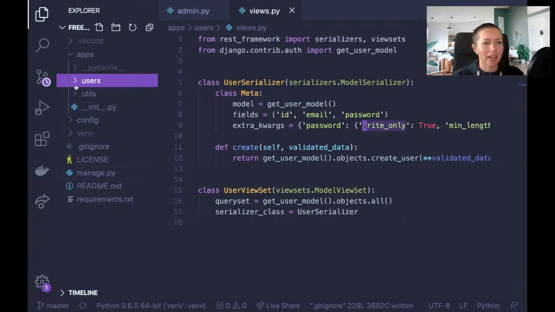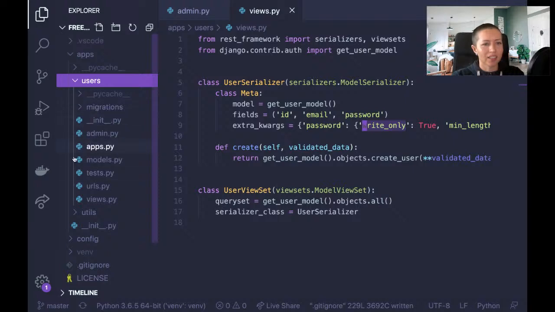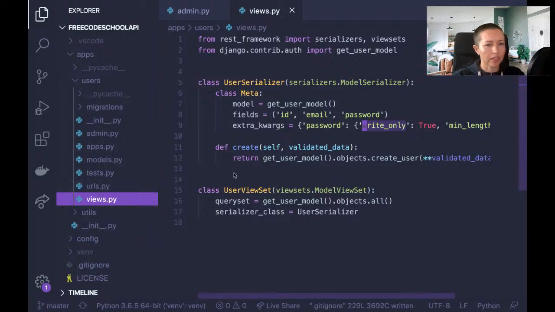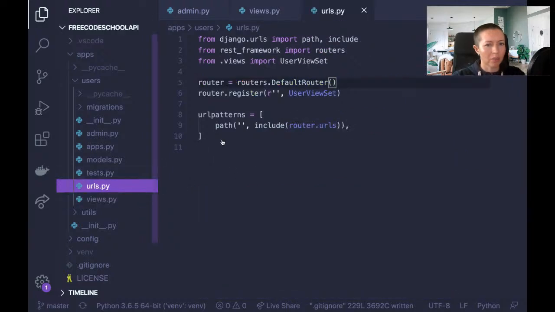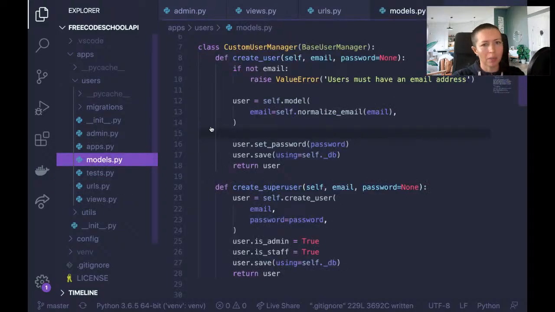Okay, so a Django app is a portion of the project that handles, like, users. It gives me all of these files associated with users. So I get views, which is what I want to return to the client, all my URLs associated with it, and then my models.